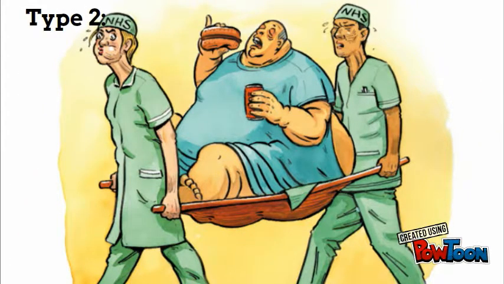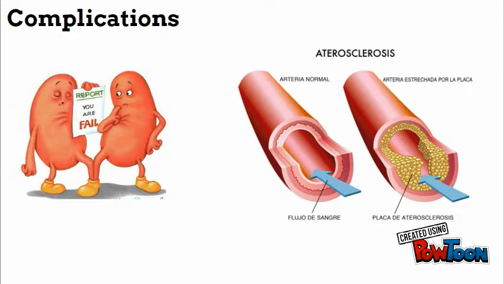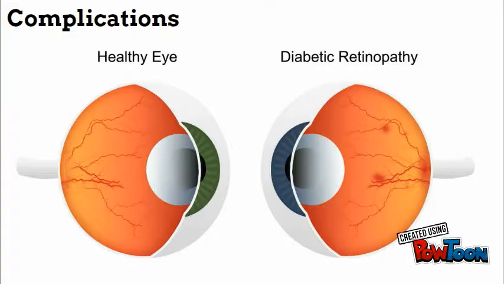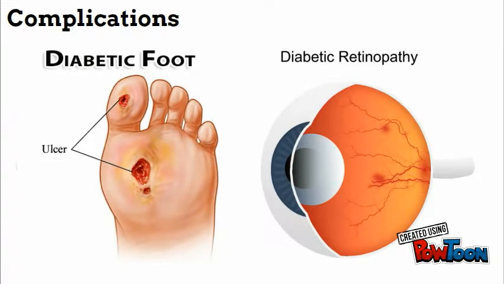Type 2 diabetes mellitus is most probably due to overweight and obesity. As the fatty tissue overgrows, the insulin receptors across the body tend to lose their function, their shape, and their ability to respond to insulin. Diabetes mellitus can lead to nephropathy and renal failure, atherosclerosis and cardiovascular complications, retinopathy of the eye, poor wound healing, and diabetic foot gangrenes.